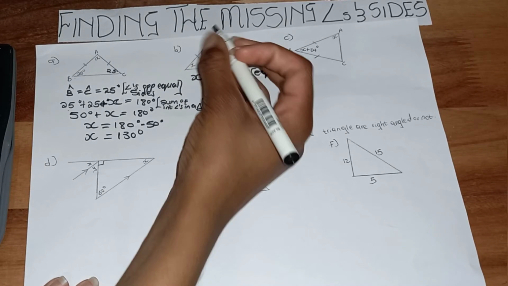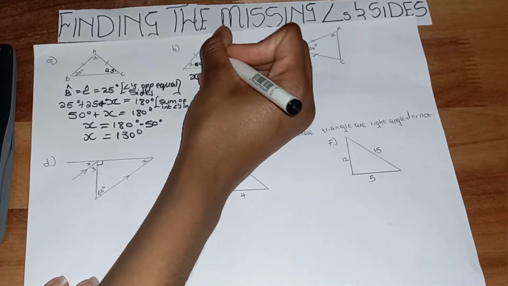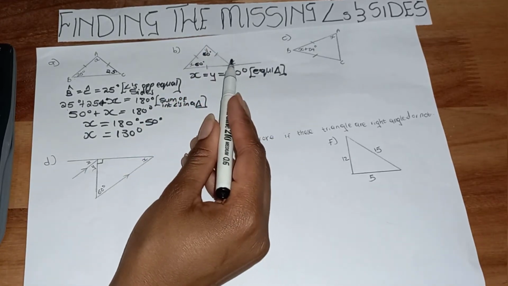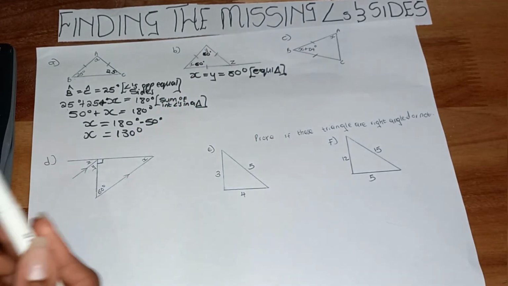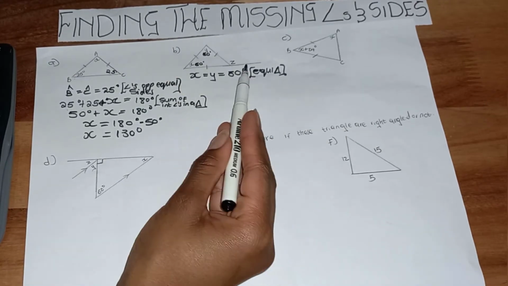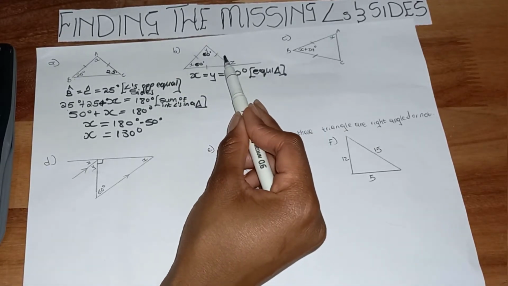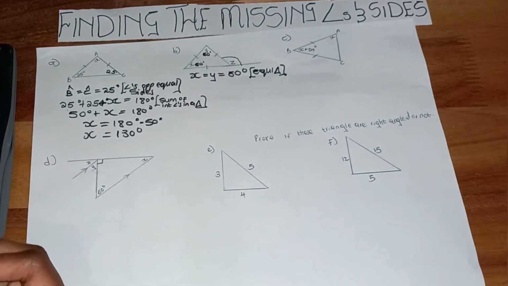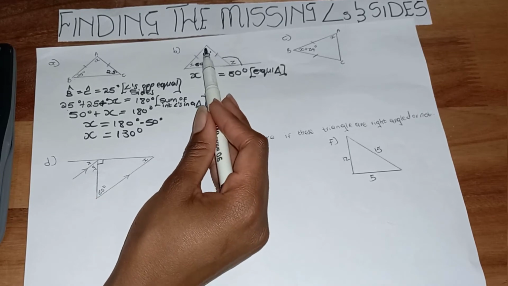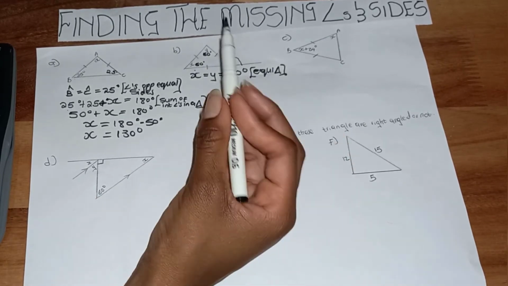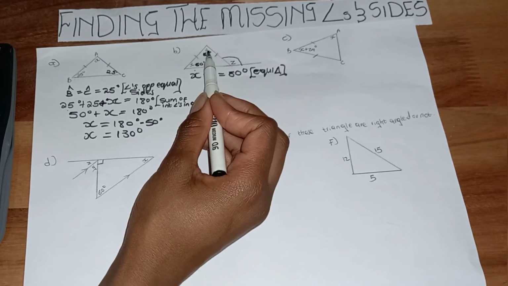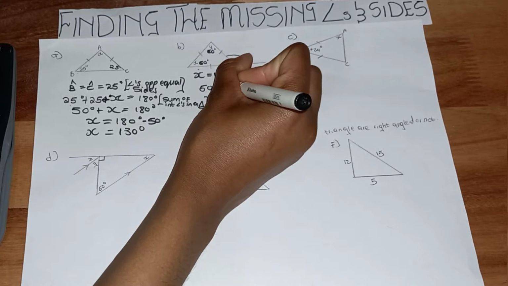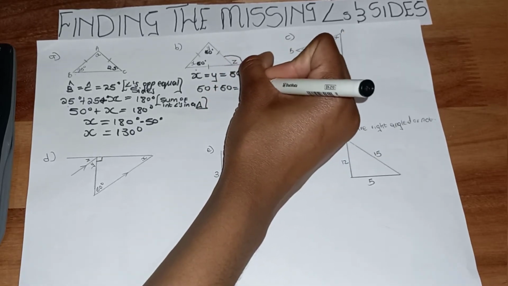So meaning that, okay, now you have your 64 here, and then you have your 64y. Now you are left with angle Z. You have to solve for the value of Z. How can you solve for that? Okay, you can see that Z is an exterior angle, and in the previous video we learned that exterior angles are equal to the two opposite interior angles. So which are the opposite interior angles? They are Y and X. So you're going to say 60 plus 60 equals to angle Z.